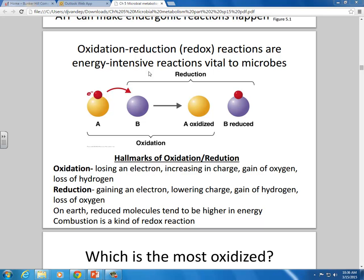Oxidation: if you see something lose an electron, that is not the definition of what oxidation is, but when something loses an electron, it's getting oxidized. When you see something gain an electron, that is not the definition of reduction, but something that gains an electron becomes reduced. That's a really good way to remember the difference — when something gains an electron, electrons have a negative charge, so its charge goes down. In other words, its charge is reduced.